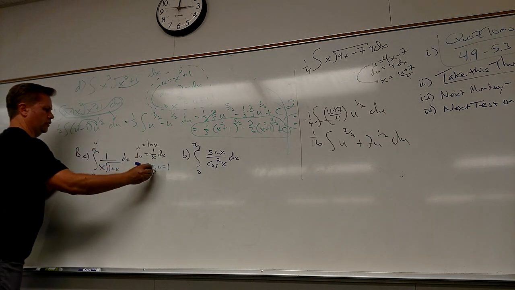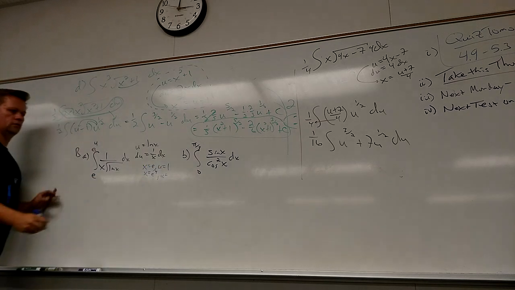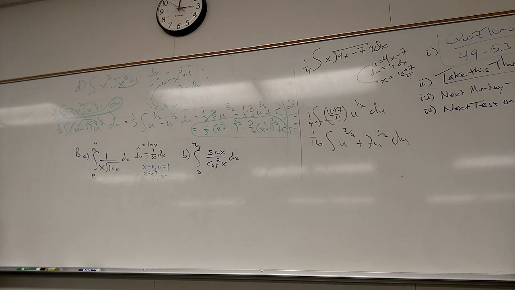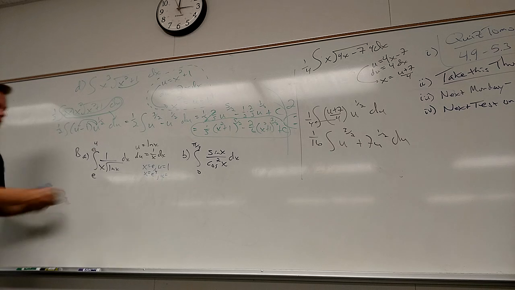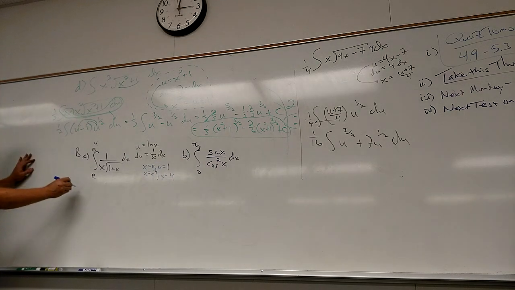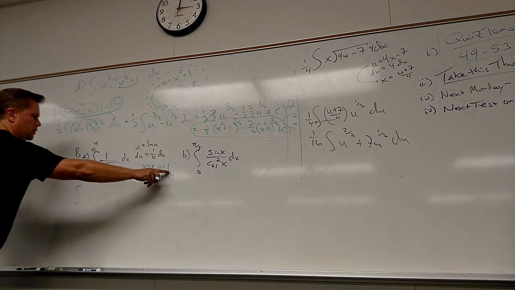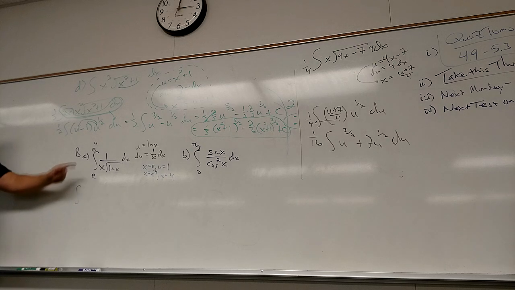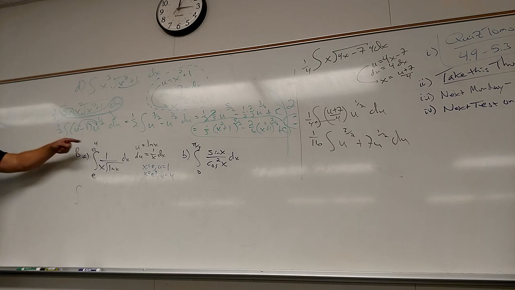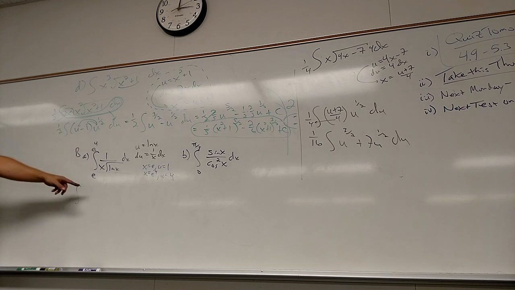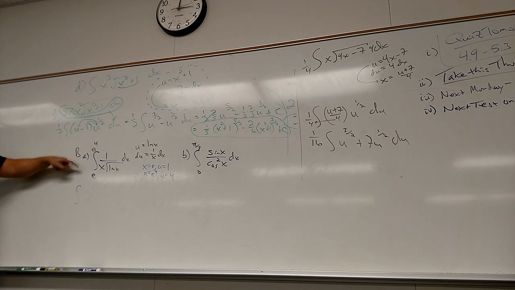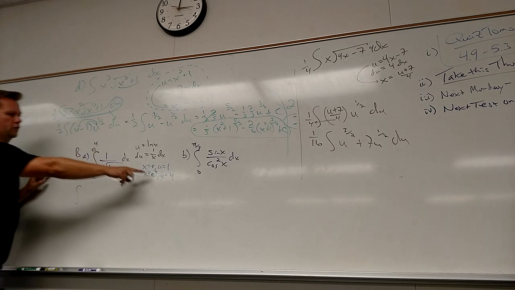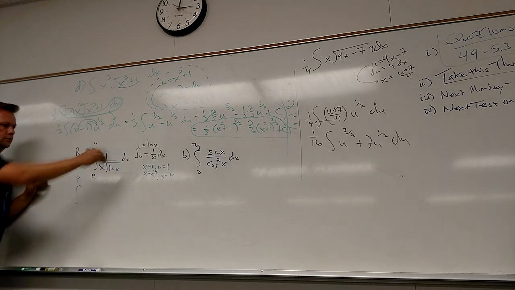When x is e to the 4th, what's u? Natural log of e to the 4th? 4. Because ln and e cancel, leaving 4. So now I can rewrite this integral as the integral from 1 to 4. Now be really careful. There could be situations where your u sub makes this bigger than that. You don't just switch them because you like the smaller one down. No, no. That's got to become that, and that's got to become that, no matter what happens. So e to the 4th becomes 4. e becomes 1 for u.